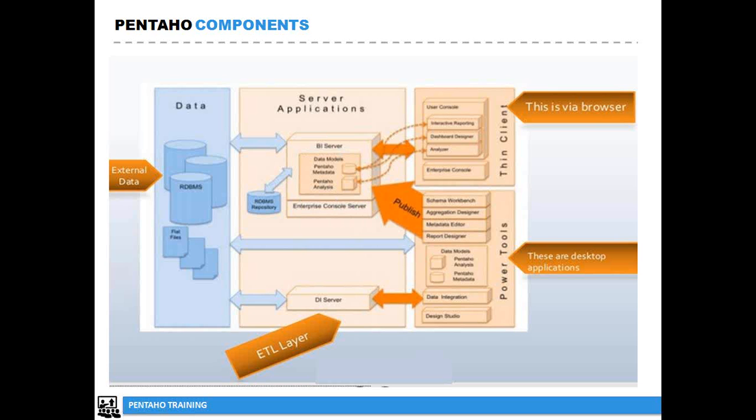So these are basically the components and how they interact. We create reports in the report designer, then publish them on the BI server. We create schema cubes in the workbench and publish them to the server, and from that server we do the analysis. So these are the components which are used by Pentaho.